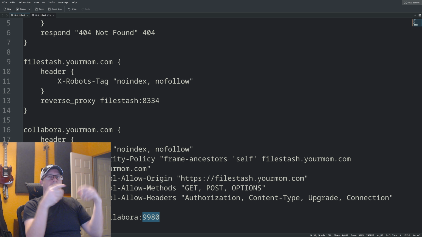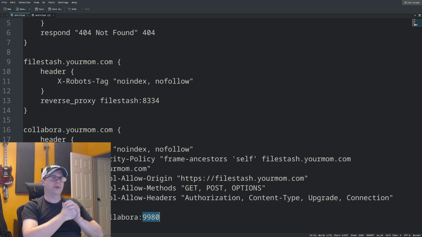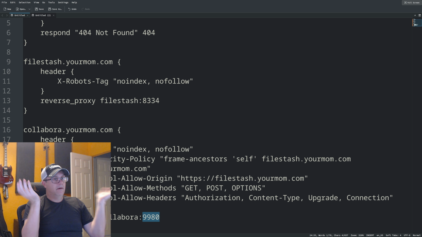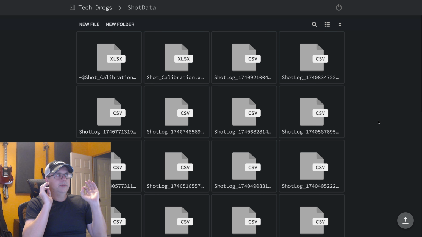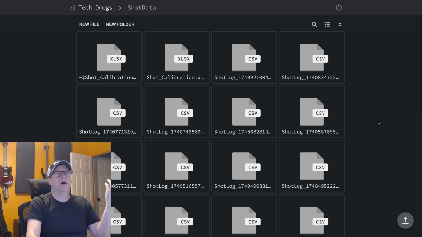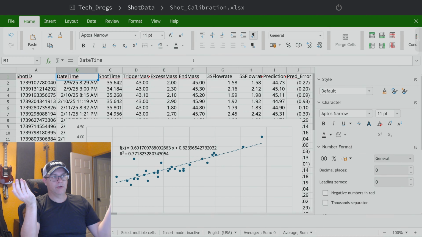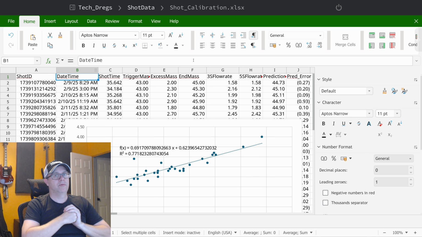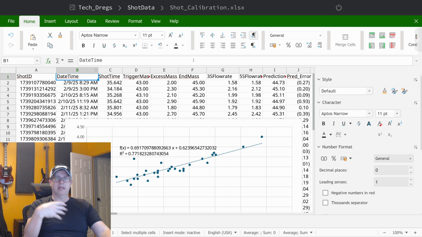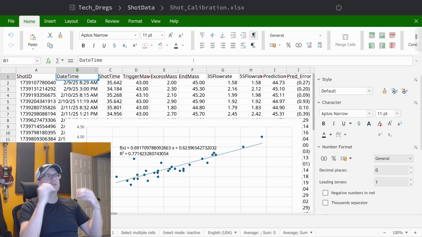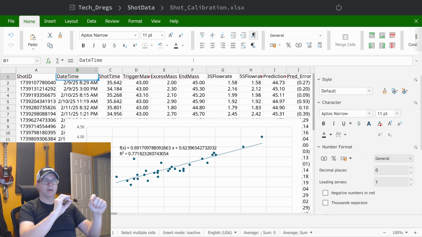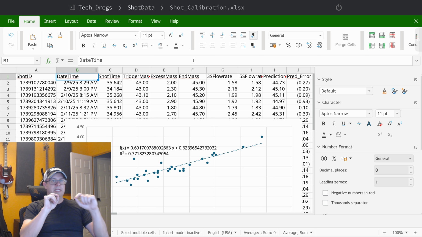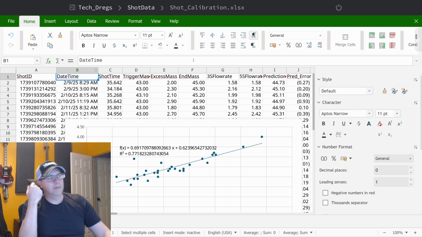That way it refreshes, and it will be using the new Caddy file. And now things should work. So I would go and I would test and see, can you now open something like an Excel file? And again, if everything is set up correctly, this should now be working. And again, if it's not, then now you're going to have to dig through logs, try to identify where you might have gone wrong, double check all your syntax and everything else like that. But again, this is what's working for me.